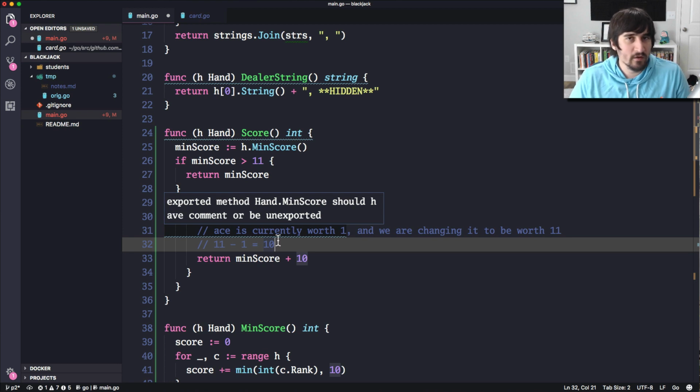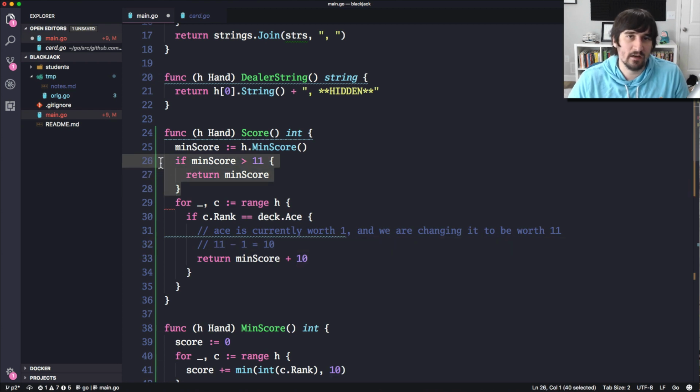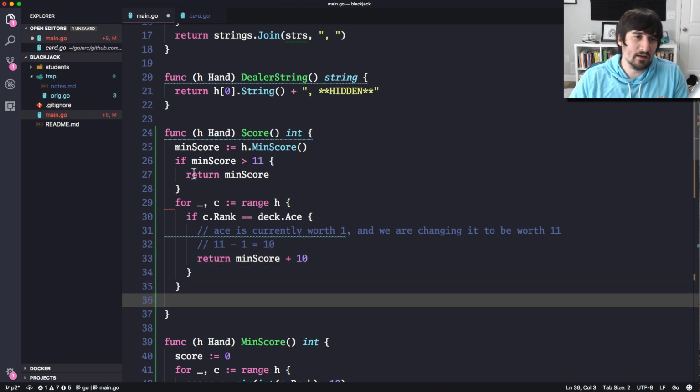If we were to change one of those aces into an 11, we would now have a score of 12, which, as we saw earlier, means that we can't use aces as an 11 any other times because it would make us bust. So we can only actually use one ace as 11 points, which makes the logic here pretty simple. Otherwise, if we get through this whole for loop and we haven't found an ace we can use, we return min score.